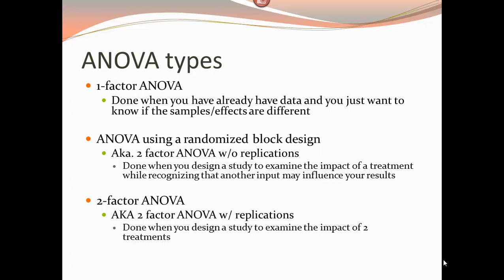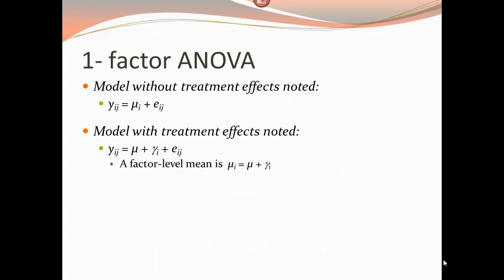An example of that, so we're going to look at a printer company who wants to know whether or not they should use television, radio, or newspaper ads in order to sell their printers, and whether or not the type of ad used depends on the price that they charge for the printer, that kind of thing. So, when you're considering two or more treatments or impacts that may have an effect on your data. So we'll start with the single factor ANOVA.